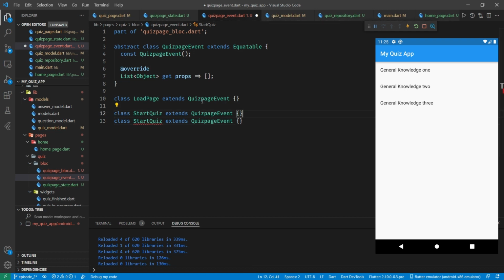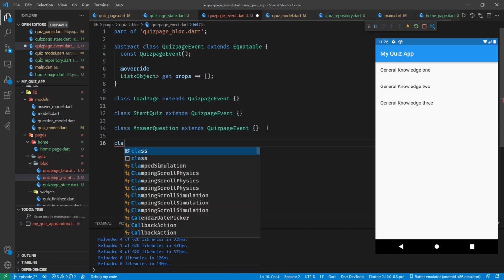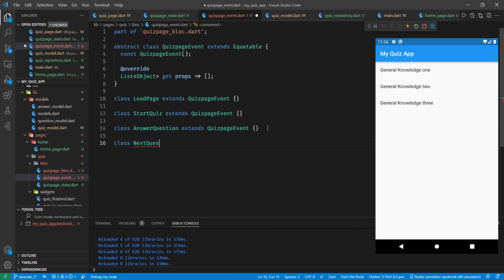We're going to have an answer question event, and the user answers one of the questions, and let's have a think, I'm going to have a next question event.